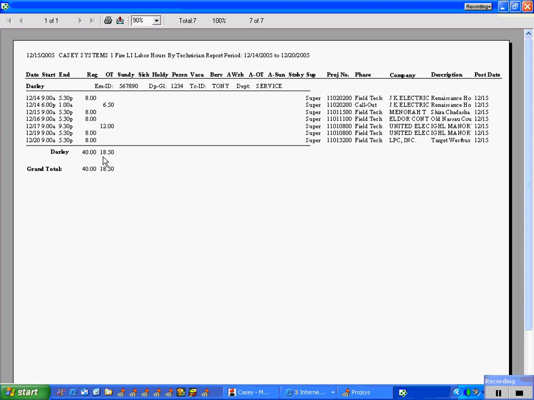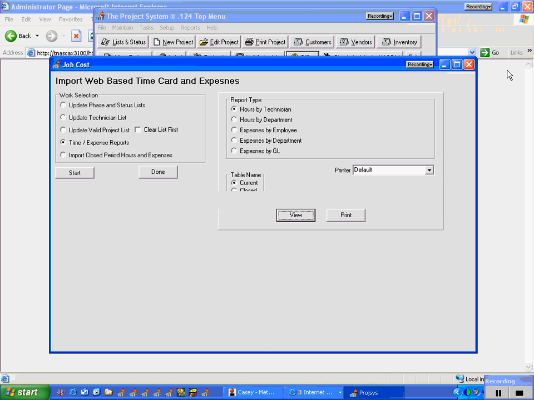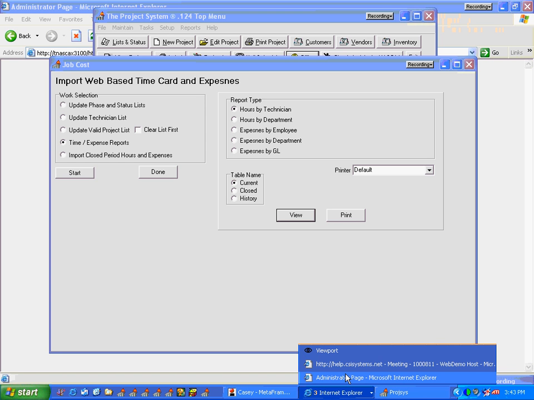So we can see that this technician has worked 40 hours plus 18 hours and 18.5 hours overtime. And you've got little IDs and things that can be edited based on your GL tables and things like that. So this is a report that's available, and this is again looking at the current table, not the closed table. So this is all done live, and you can say, let's say whatever your end of your period is, you can run these reports and say, yes, I agree with all this. And then once you're happy with those reports, we will then close the period. So here we go, back to the web system.